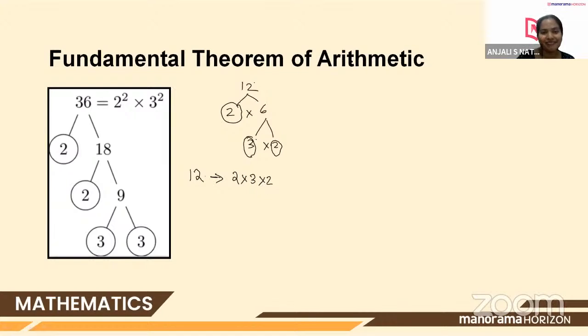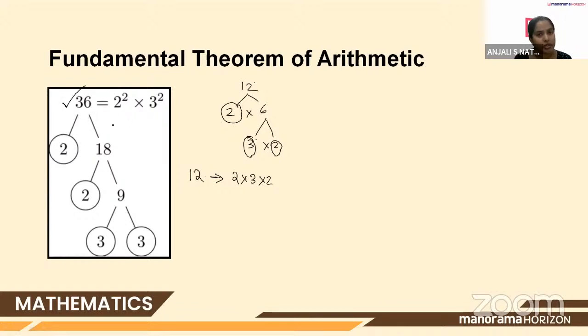Okay, good evening. So this is the only way to represent this composite number 12 as a product of primes. So this factorization is unique. We can't express the factors of 12, the composite number, as a product of prime factors in another way. That's why the fundamental theorem of arithmetic is also called the unique factorization method, or the unique prime factorization method. Another example is 36.